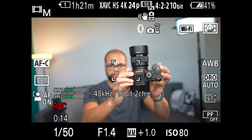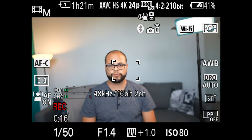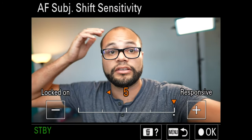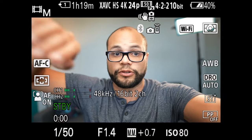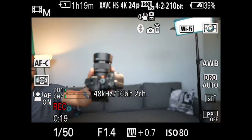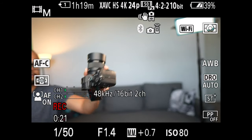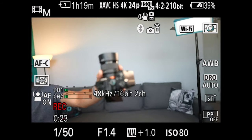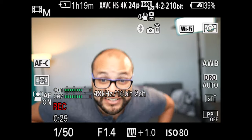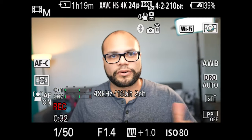Say I come back in. And let's make it more responsive and see what we get here. Go back to recording. I am in wide mode. Oh, there's a person in frame. Nope, there's a camera. Oh, there's a person in frame. Oh, in camera. So there's definitely a difference in the responsiveness when you adjust those parameters.